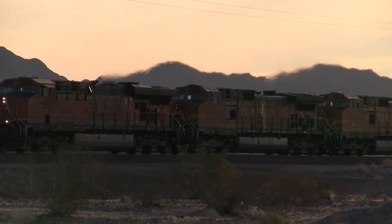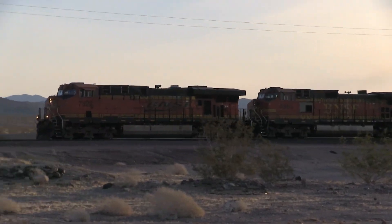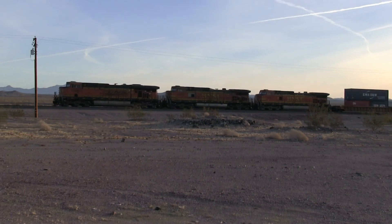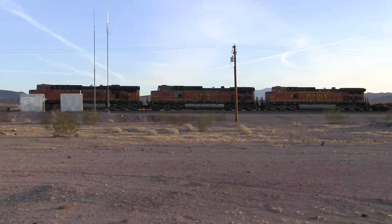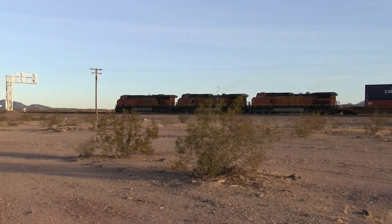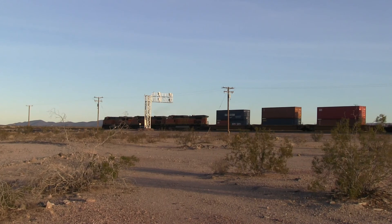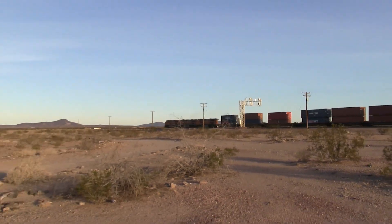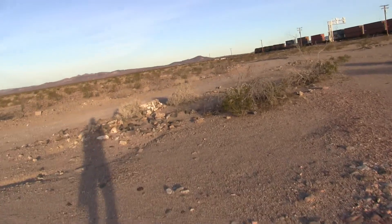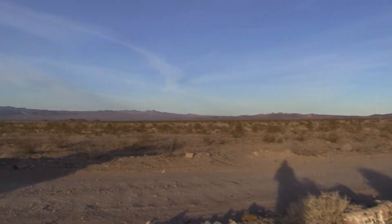Look at the smoke coming off the locomotive — exhaust. He didn't do a very short short. He or she. And there's more evidence of the rocks from the ghost town over here. It's a lot of fun to look around. You can go out there in the desert and find all kinds of bits and pieces. But for now I'm going to go back to hiding because these fingers just aren't working anymore.